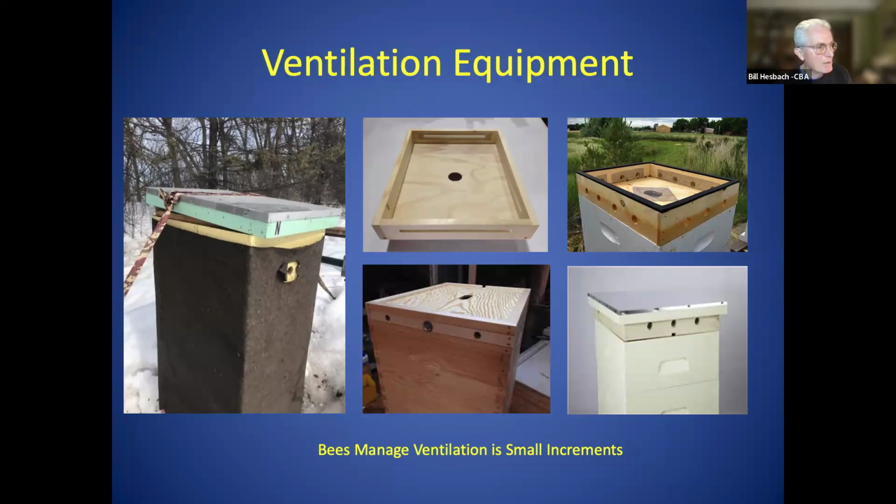So what we do is we put a lot of ventilation in, way contrary to what bees will do naturally. And these are some of the devices that we use. Beekeepers will tell you they put wedges under their front cover, and there are these wonderful little cloak boards that you see there, all with ventilation holes in them. And some people will put one of these on and then insulate over the top of that, which is an absolutely useless thing to do, because of course you're letting all the cold air in onto the frame bars below the insulation, which will do nothing, right? You don't put insulation and cold air together.